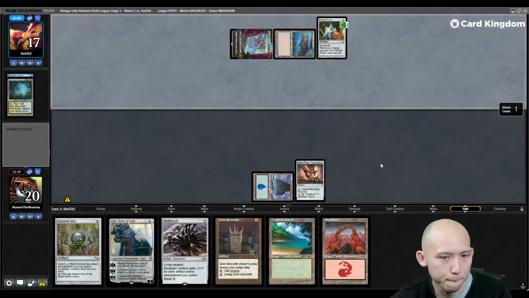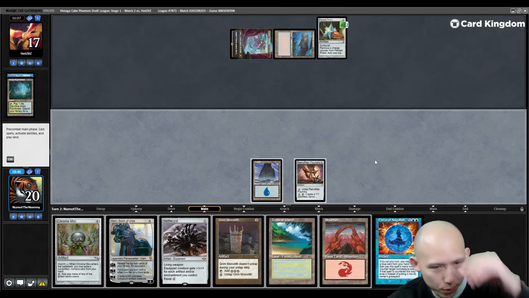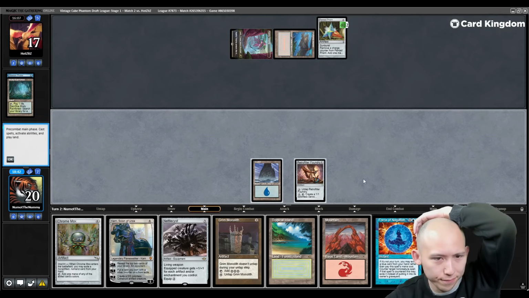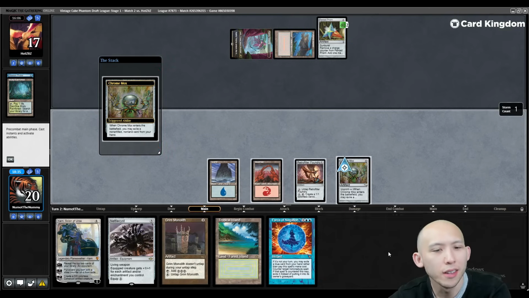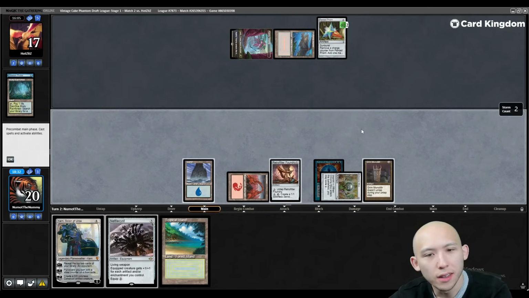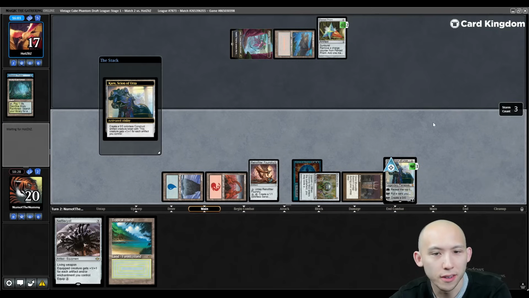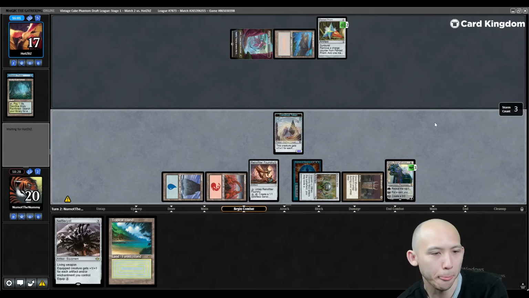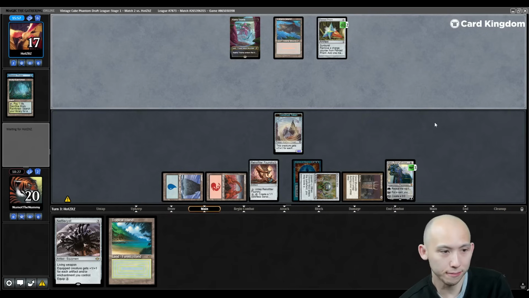Okay. Ooh. Hmm. That's really good versus them, but since I don't have a blue card in my hand to pitch, I think I just Karn and make a 4/4. A little bit sad, but seems right.